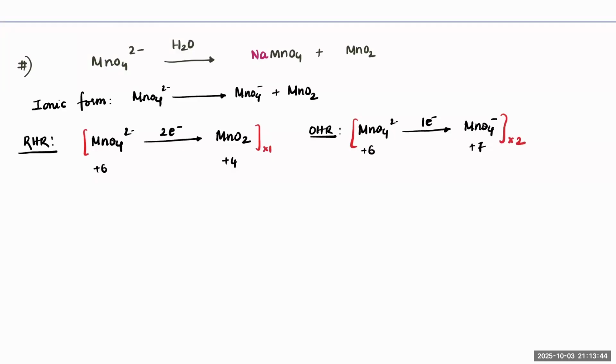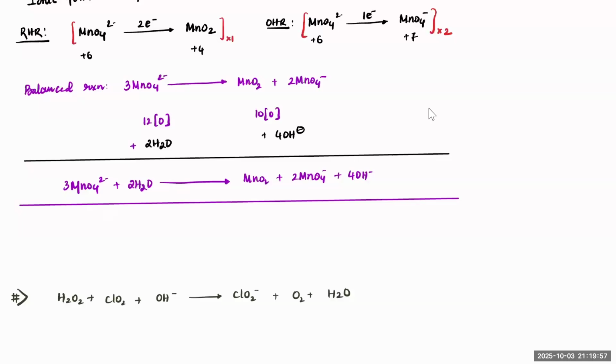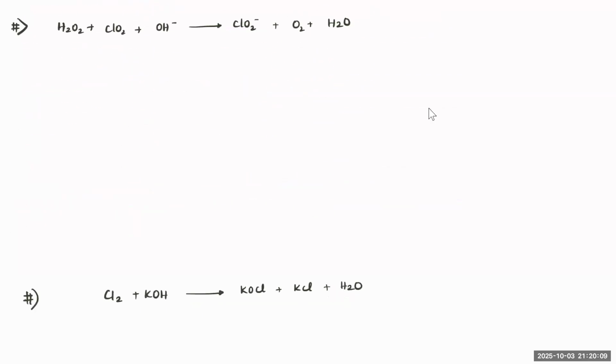Clear? I'll give you 2 minutes to finish the rest of the part. Do that quickly. Check the charge balance also, everybody. If you check the charge balance, how much are you getting? -6 on the left hand side and -6 on the right hand side. Clear? Right. Do the next quiz. Now you should be a little faster. Let's keep on doing faster now. Everyone, come on.